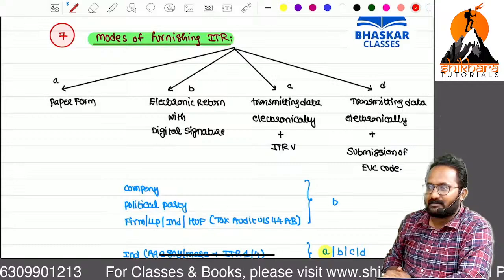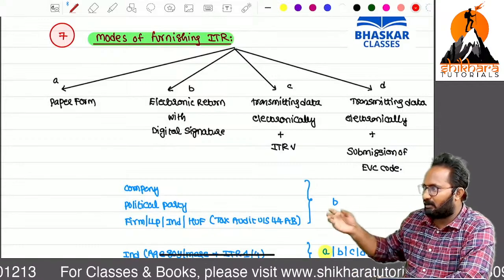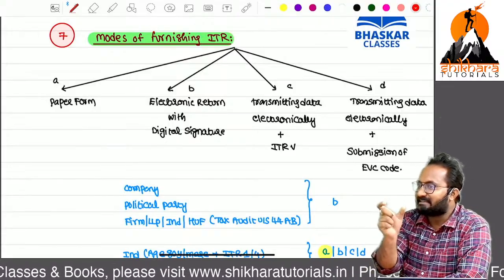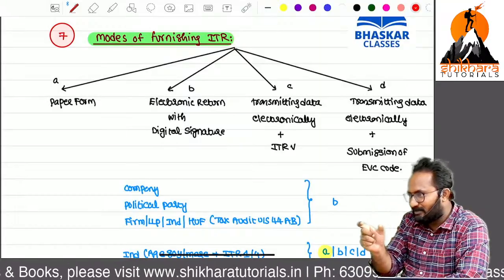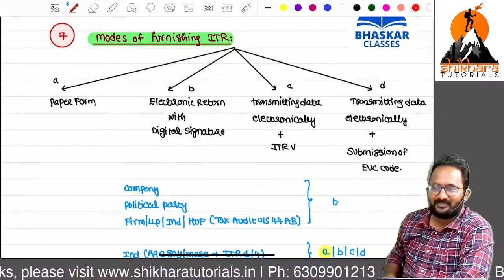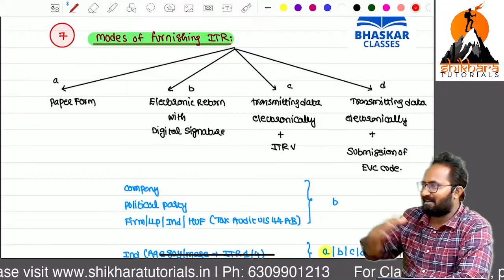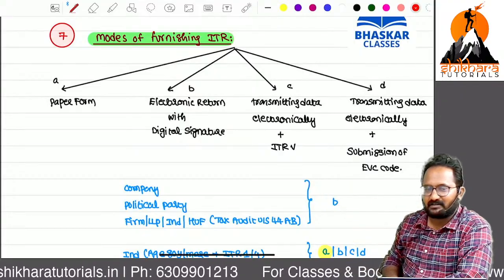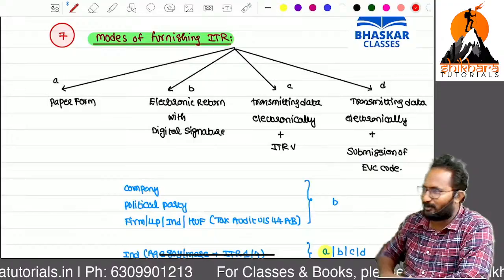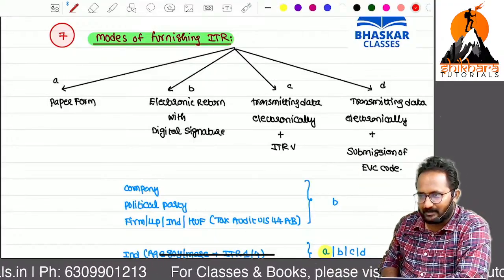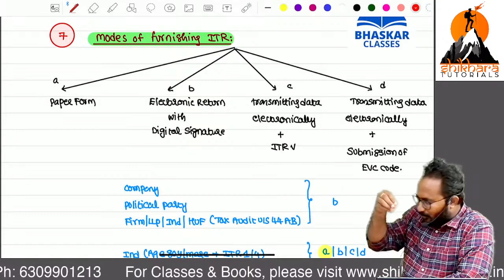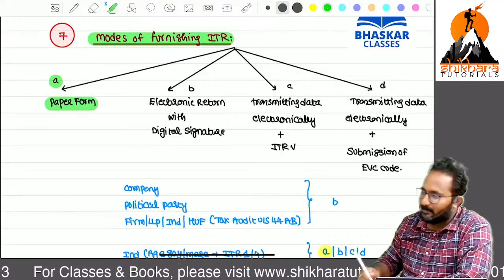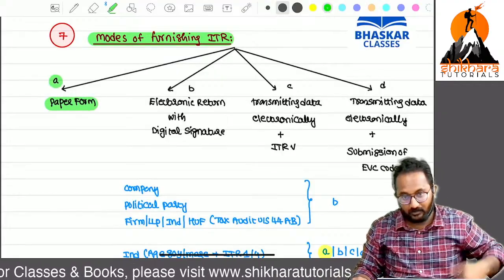They don't want extra refunds because, as government employees, they automatically get some fear. Along with the section numbers and Chapter VI-A deductions, they will come up with a calculation on paper: this is my salary income, this is HRA. For government employees, rent-free accommodation computations are directly license fees fixed by the government. You can't do any manipulations. Mostly the senior citizen will go with the paper form. Paper form is now also available.